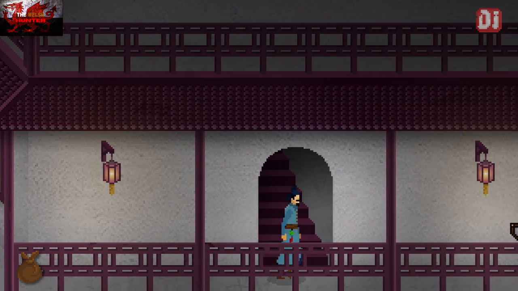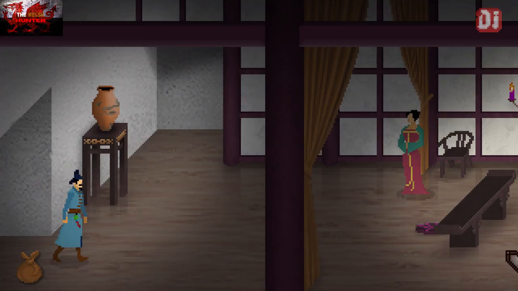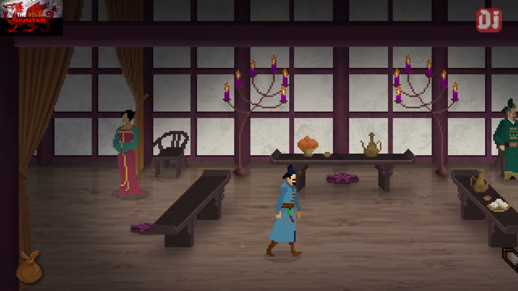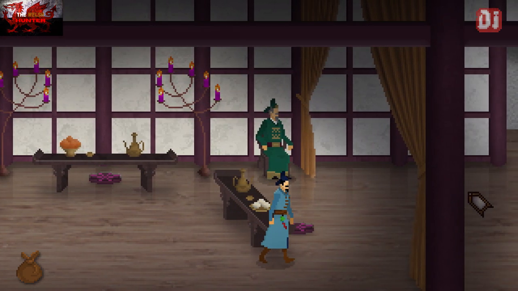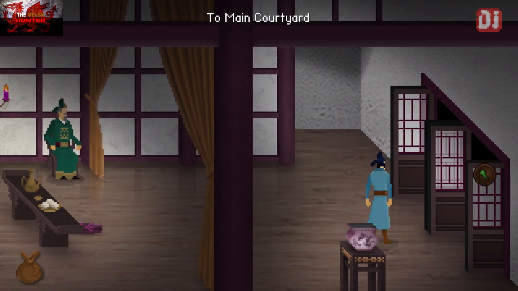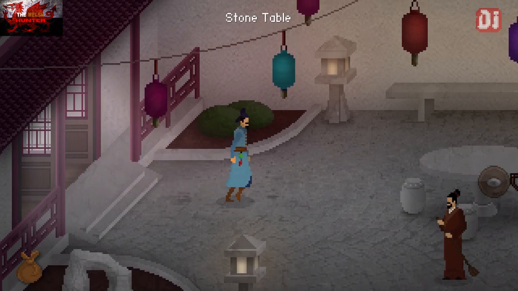Right, we're going all the way back to the right now, back into the sitting room. Man, no wonder dude's so skinny, he's bloody walking everywhere just to get a bit of information. Right, now we're going all the way to the right, back out of the main courtyard. Like, can't they just get everyone together? Like, right, I accuse you, job done.